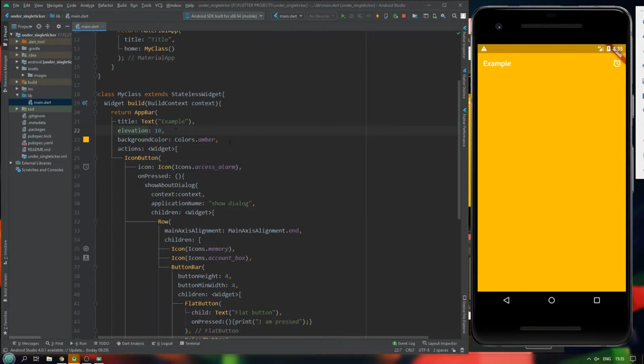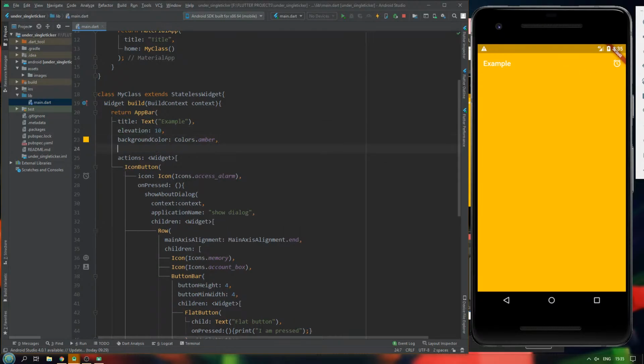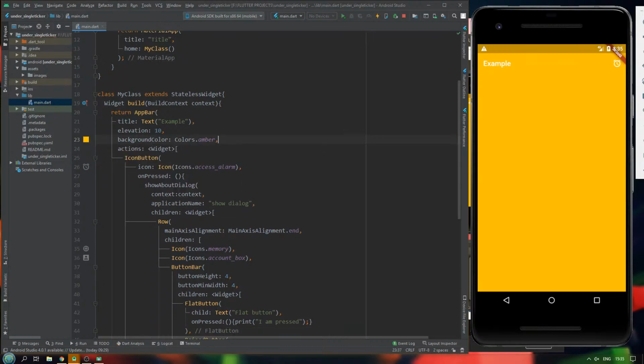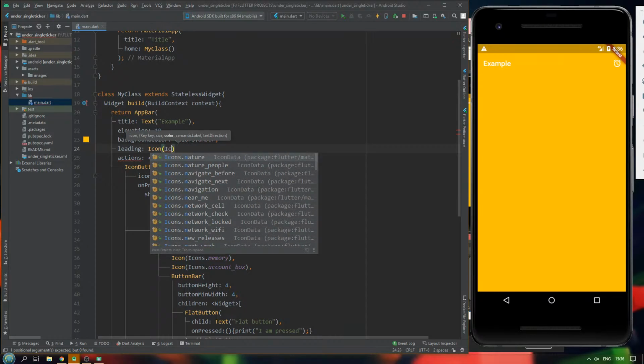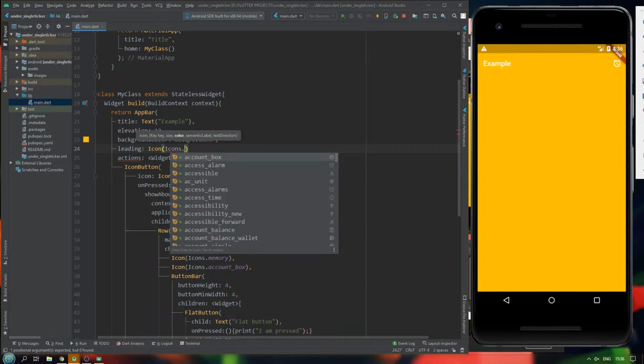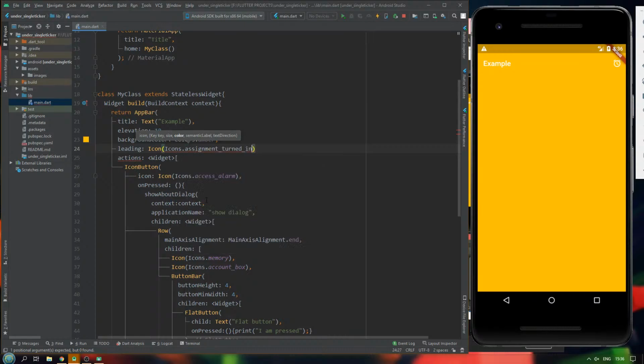And furthermore, the app bar contains some action widgets which actually take place on the right hand side of the app bar. There's one more thing that I did not mention, which is something called leading. Leading is also a widget which will be in front of the app bar. So if I write leading over here and I give an icon, just a simple icon, say Icons.assignment, comma, save it, and you can see the leading contains this kind of icon. I believe you can also use an image icon in place of icon over here.